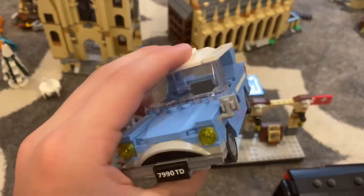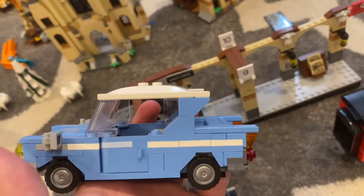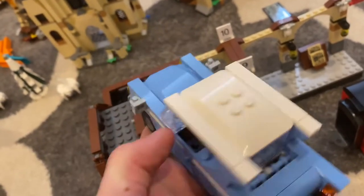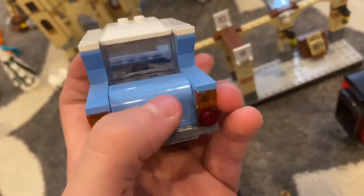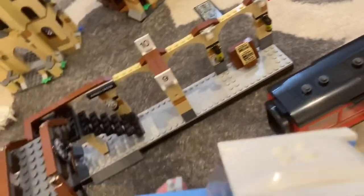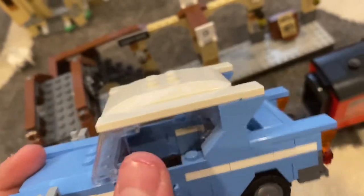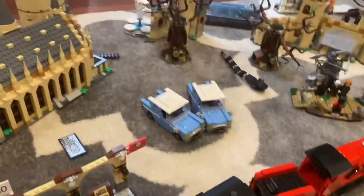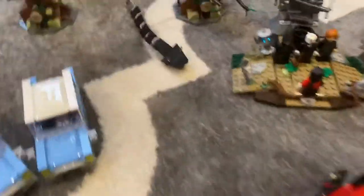We've got the car, and it's not much different — I know the pieces are different but it's a car and it was made like three or four times. How many more times can you make it looking significantly different? This however I must say is a great model. I like the pieces that are used, like the rims — it's a great idea to have the trunk go like that. Inside, while it's not the most accurate, you could fit two figures from the front and back even though they sit side by side. We've got two of them because one of the Whomping Willows I destroyed to build a MOC. By the way the car is the Ford Anglia, and we've also got two of the Whomping Willow.